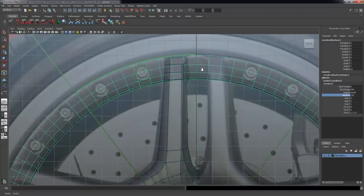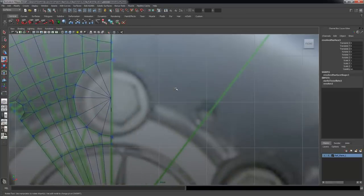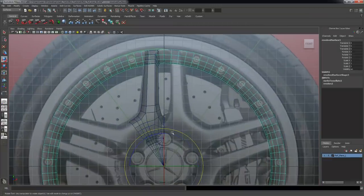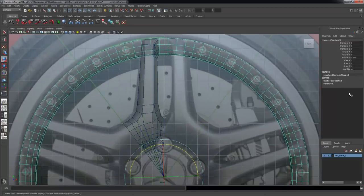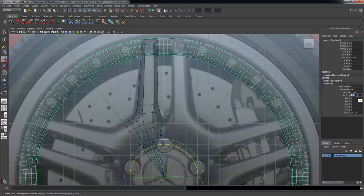So what I'm going to do here is rotate my constructed curve. It's a little bit off kilter, so I have to rotate this thing just a little bit. This will allow it so that if I do a setting of 109 sections, the little bolts will be separated about every 3 polygons. So if I do 216, there we go. And so what I want to do is check and make sure that these are spread out.